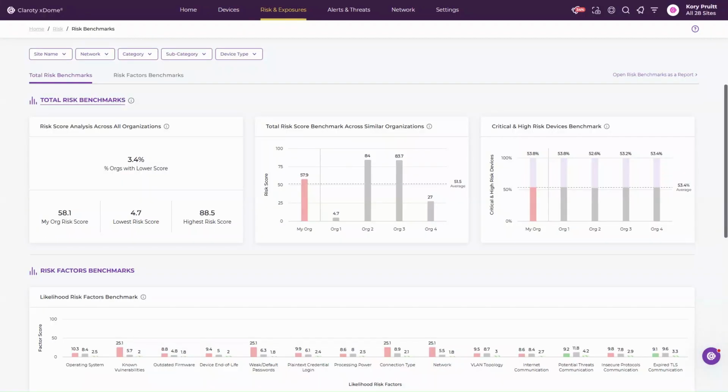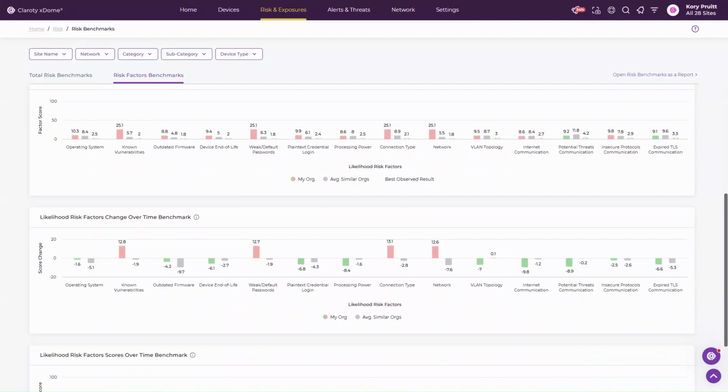Now that we have an understanding of how risk is calculated for individual assets, let's consider risk as a whole. One of the metrics that business and security leaders alike want to understand is how successful their efforts are relative to other businesses within their industry. To support these discussions, Clarity xDome provides anonymized comparisons of your risk score relative to other similar organizations. These charts can help visualize where you stand today and can also indicate specific areas where your organization may be excelling or present opportunities for further improvements. These metrics are important to business stakeholders to understand where they're placed compared to the rest of the industry.